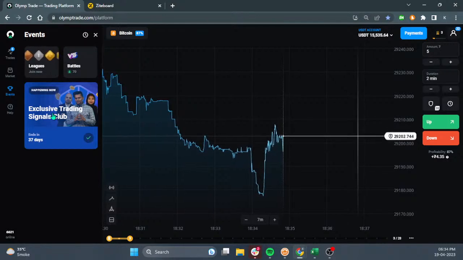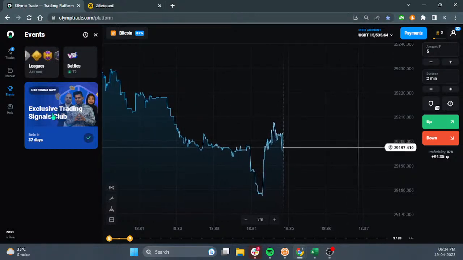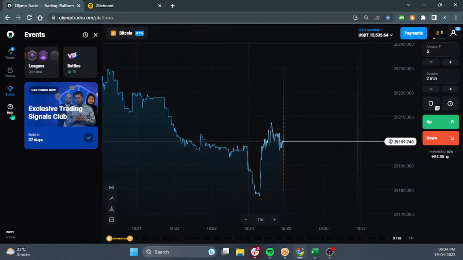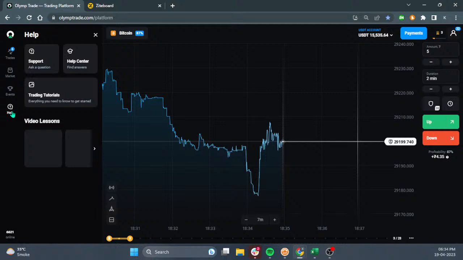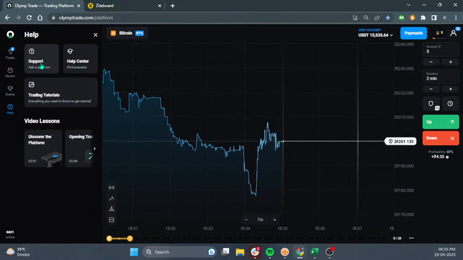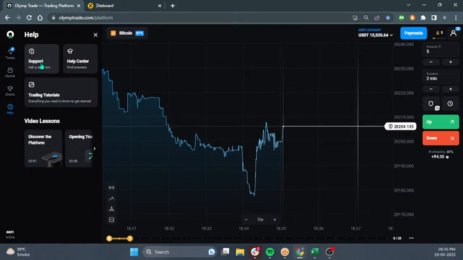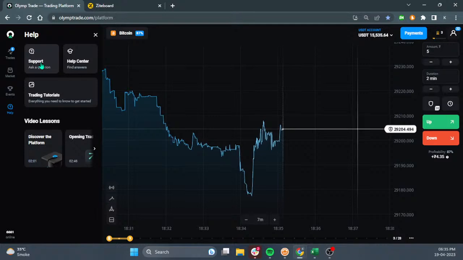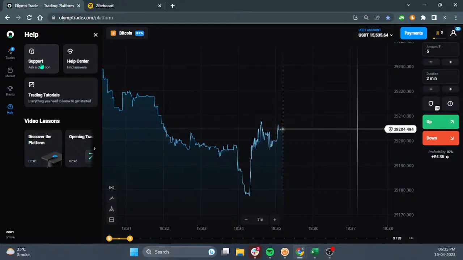And for our traders who are newly joined to the platform, who might not be aware of all the things related to trading, you can come over here to the help section, and that can help you out, because from here, the support, you can talk to a person who works in customer support, and they can guide or assist you with any of your deposit, withdraw, or XYZ concern related to the OLYMP TRADE platform.